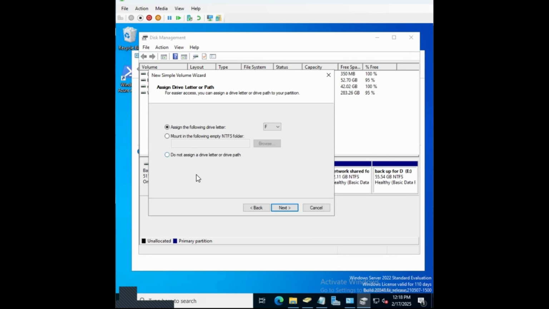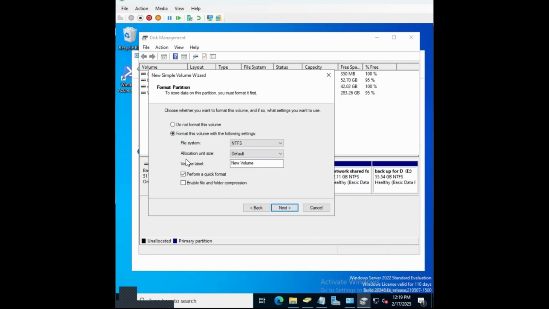So over here, you're going to see which letter makes sense to your environment. In this case, I'm gonna use the F letter. Do not assign a drive letter or drive path. We don't need that, and keep going. So format this volume.